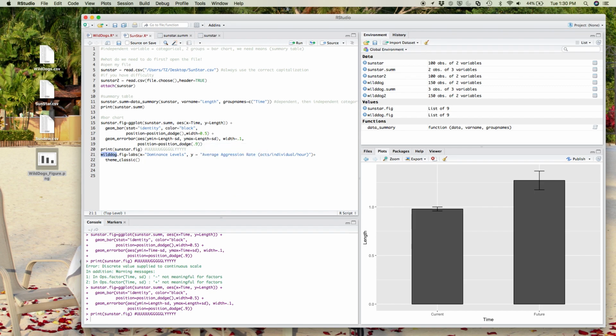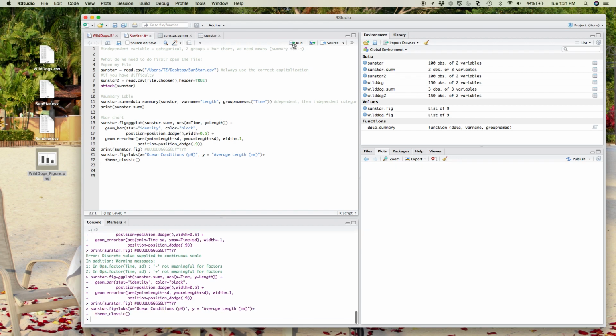I want to make it pretty, so I'm going to go sunstar.fig. Now I want to change my x variable. Our x variable wasn't time, right? It was ocean conditions, pH. And my y variable wasn't average aggression rate, but average length in millimeters.